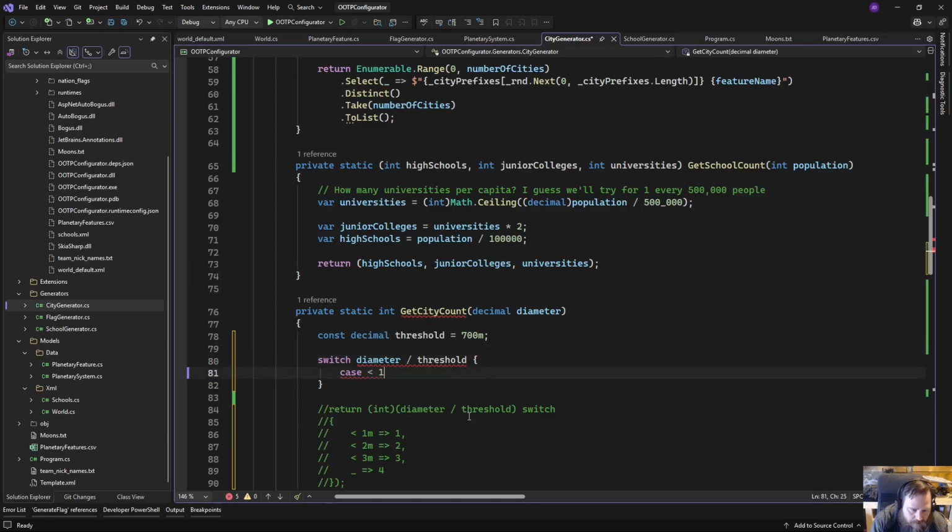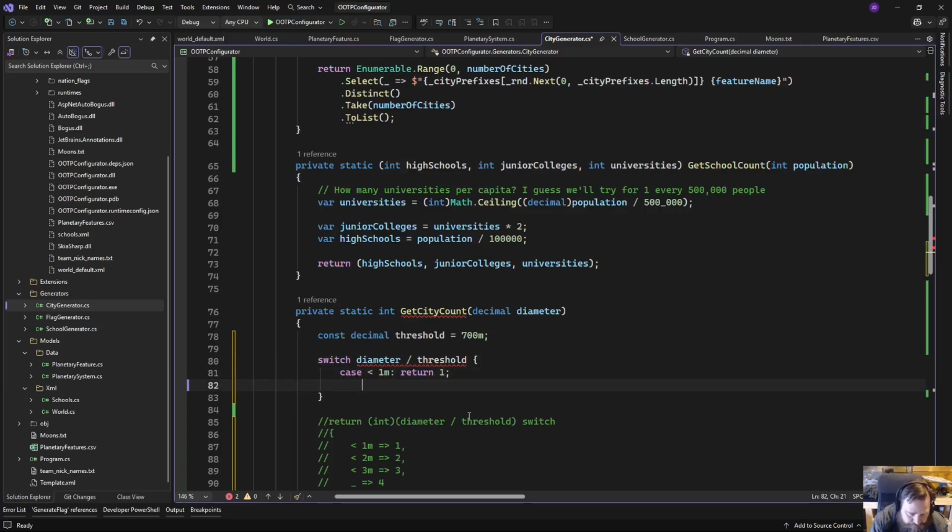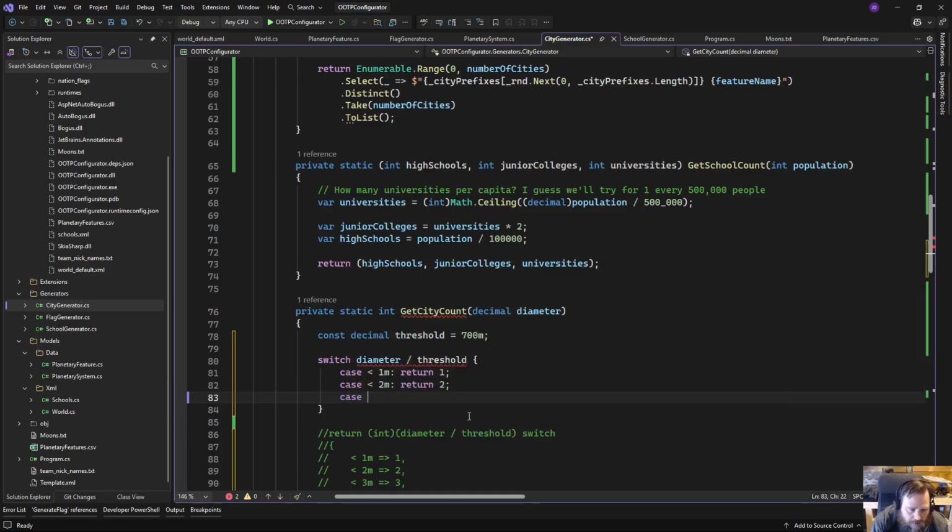Case less than 1, return 1. Case less than 2, return 2. Case less than 3, return 3.